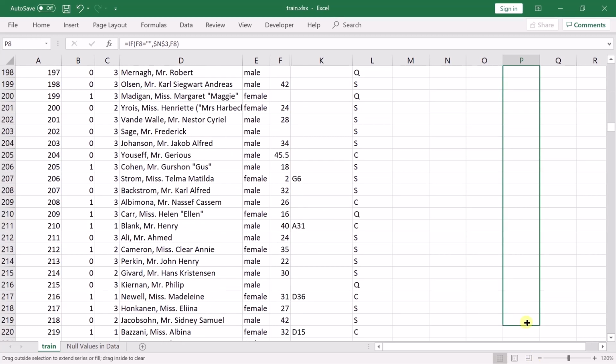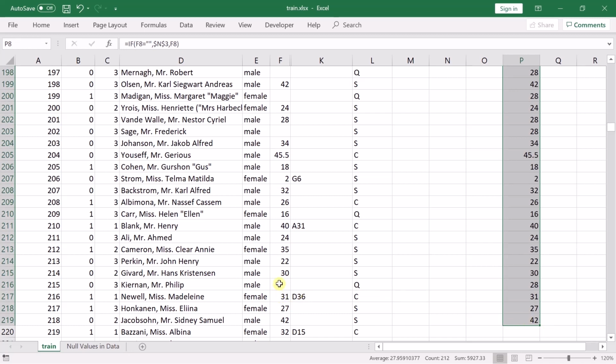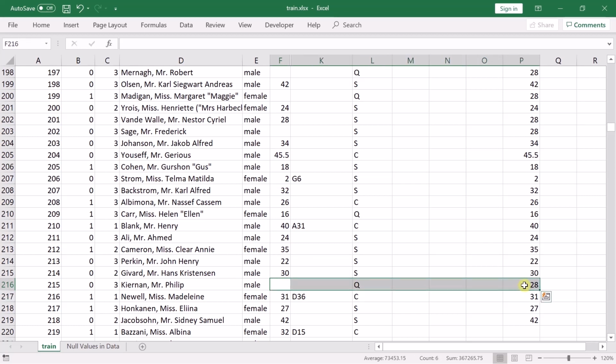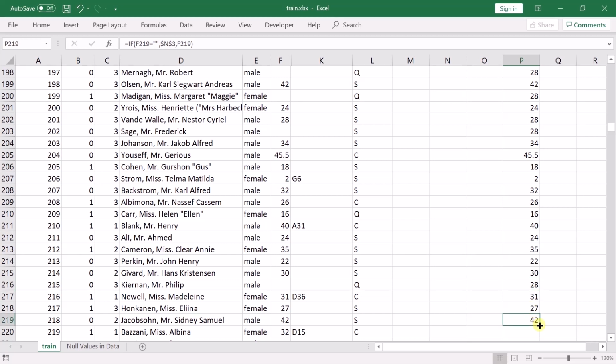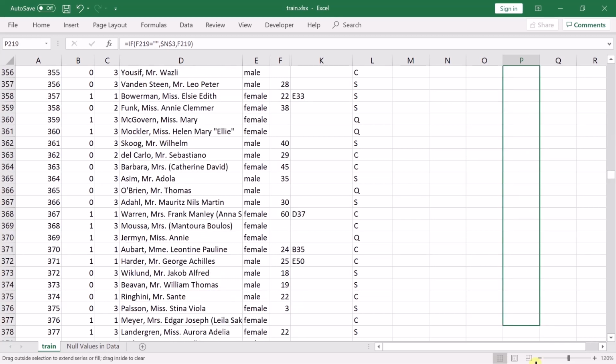Now we can study any particular value. Let's again study this particular blank value. The blank value is present here, but at the same time we see that the corresponding non-blank value filled up by our own logic is 28, which is the median. And this is how you can fill up the missing values in the data.